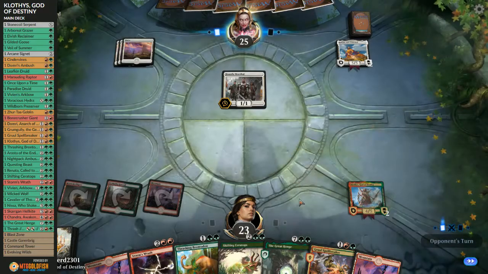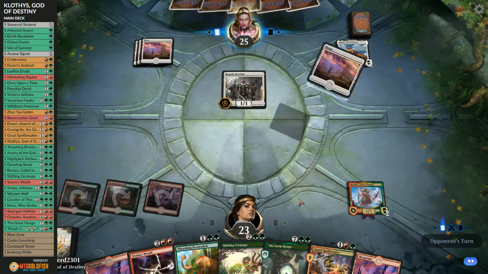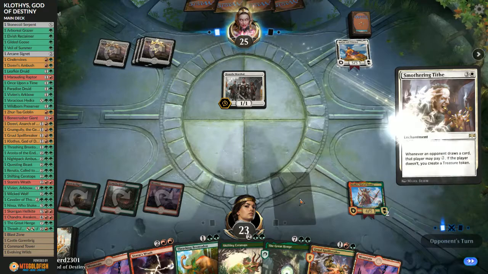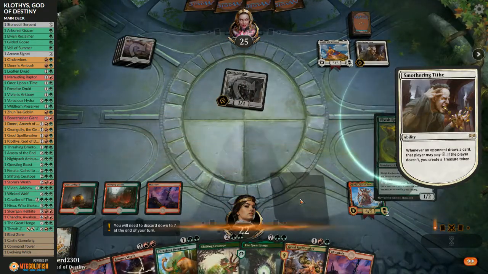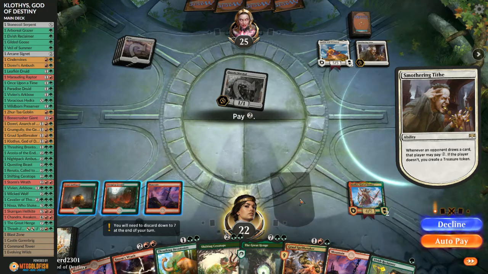Very uncommittal, I admit. We want to see what our opponent's up to. Smothering Tide, so we're actually going to be accelerating our opponent quite a bit. Okay, we will decline.